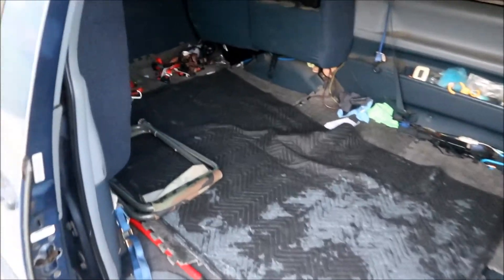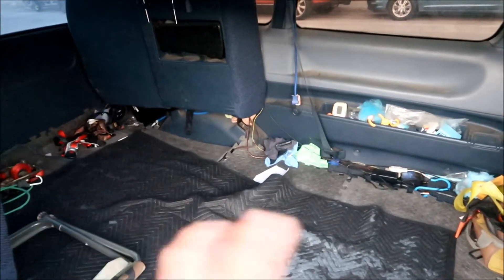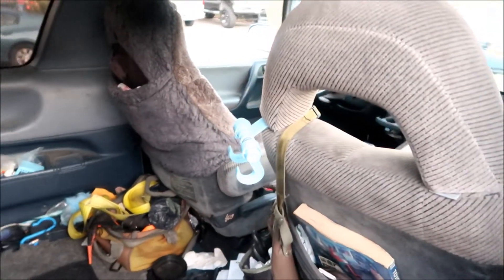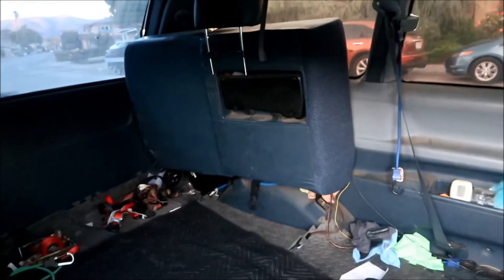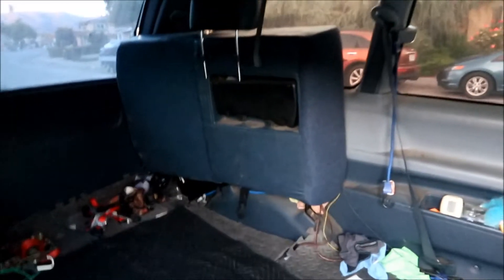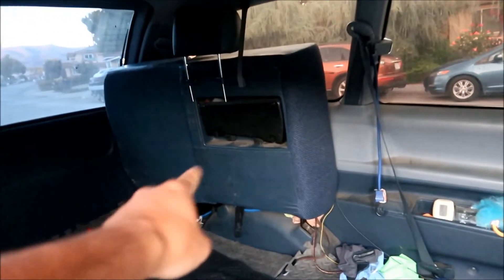Here's the interior. I used it as a cargo van, not as a people mover. It did come with a bench seat. It seats five in the back and two in the front — seven passengers total. One thing I love about this van is these folding-up seats. They fold up and attach, and you flip them down when you need them. I put a subwoofer behind one of the seats.